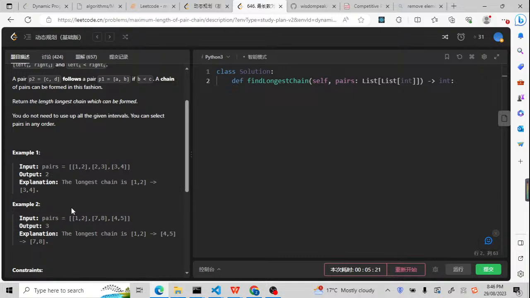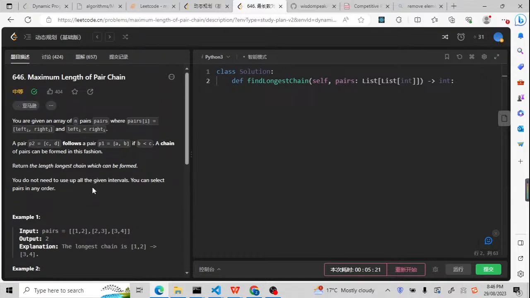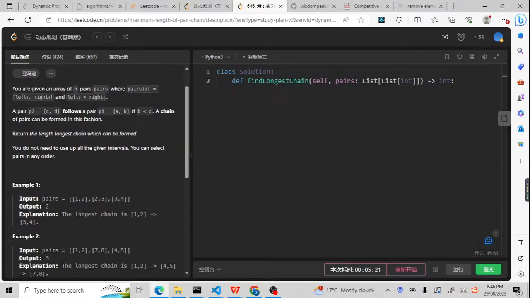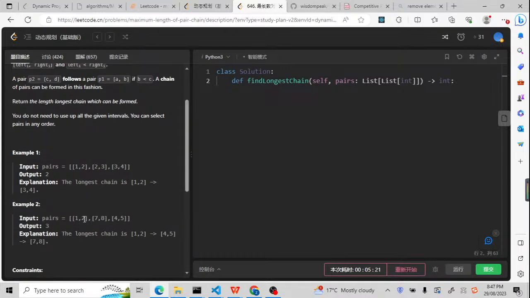As you can see, it is exactly the same as the longest increasing subsequence problem. You just need to find the longest increasing subsequence. The difference here is that there are two numbers, and we just need to compare if there is no overlapping. For the intervals problem, normally we're going to sort, and here also the same. After sorting, it's the greedy idea, and it will be easier for us to check if there is overlapping or not.